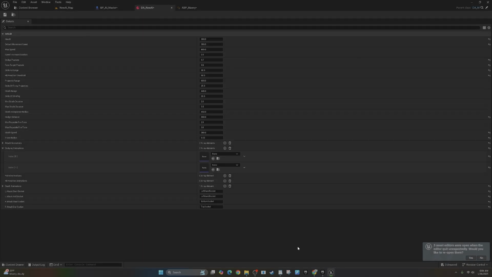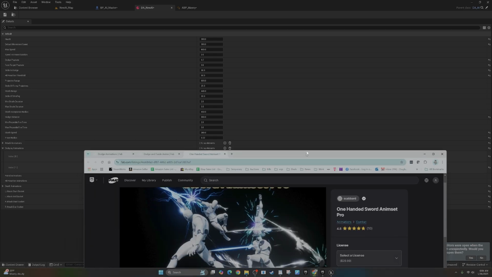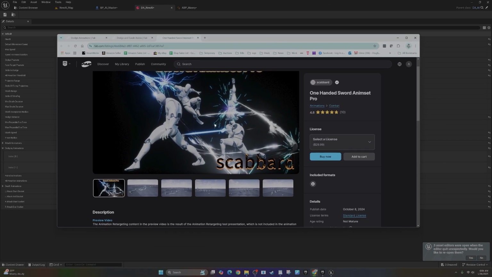One thing I've also done is I have gone ahead and imported this one-handed anim sword animation set into the project. That way we can have some better animations for our AI character. If you have your own animations, feel free to import those, and I will show you how to retarget them.